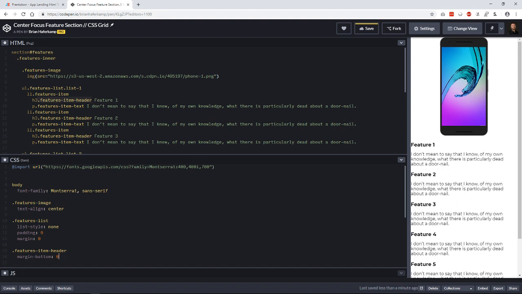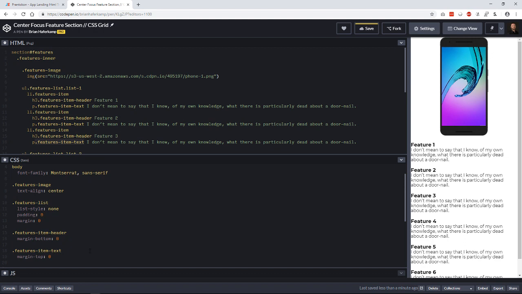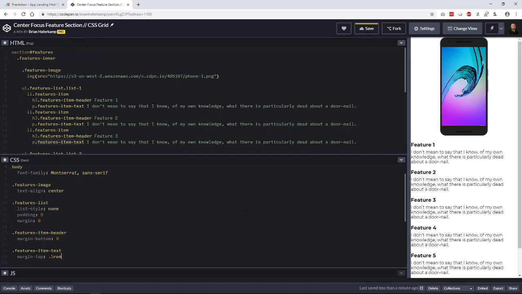And then we need our features item text to be margin top. 0 is going to get us a little bit too close, so we'll say just half a rem, and that helps to group everything together.